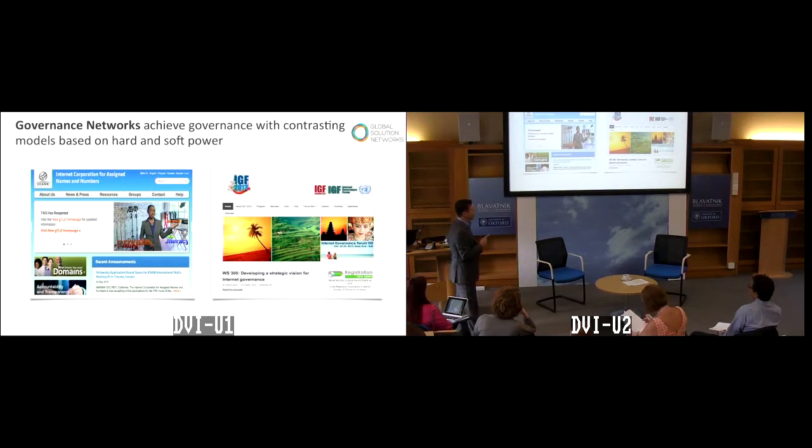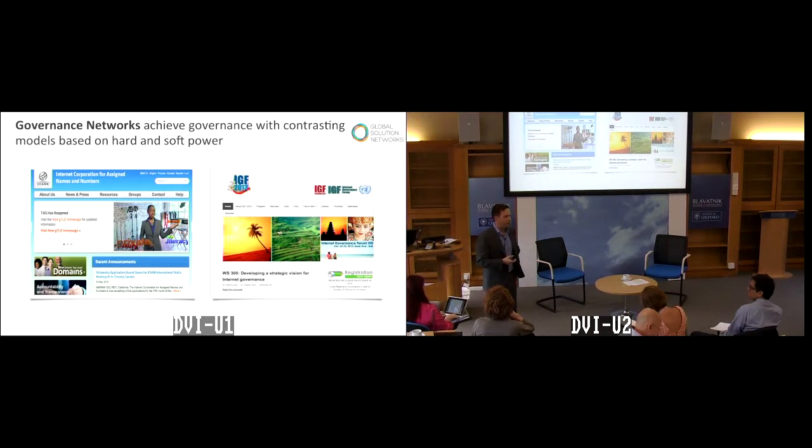And the other interesting insight I wanted to share about governance networks was the difference between hard and soft power. And most of what we see in the governance networks world is soft power, not hard power. Governments, for the most part, are controlling the levers when it comes to hard power, when it comes to regulations or true sanctions, like enforcing criminal penalties, for instance, or even levying taxes or that sort of thing. For the most part, multi-stakeholder networks have softer tools at their disposal, things like reputation, for instance, and shaming.